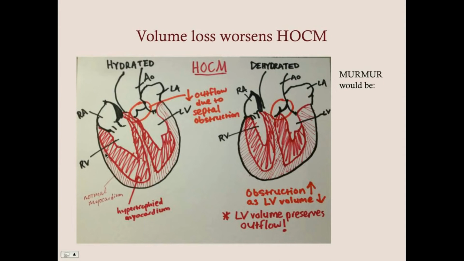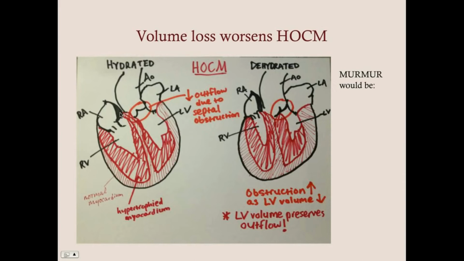And so the thin white lines are the cardiac outline. This is a coronal view of the heart. So you're looking at it straight on, anterior, posterior. And what you have here, with the thin red lines, is the normal heart walls. Here's your interventricular septum, here's your left ventricular wall, here's your right ventricular wall. These thick red lines are the hypertrophied wall. So this is the hydrated heart.